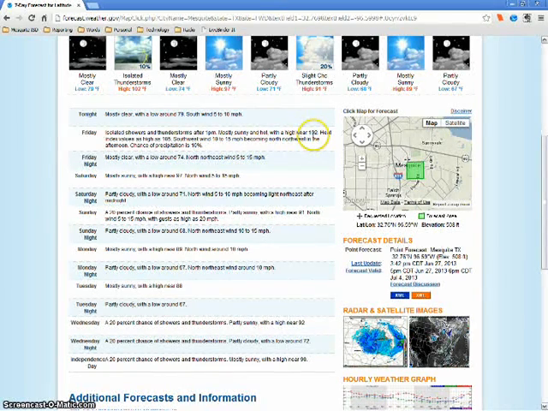Then otherwise it says it's going to be mostly sunny and hot. The temperature is going to be 102, and this is one of those important things. The heat index value is going to be 105. Okay, and then winds from the southwest. So you can look through and find out what's going to be happening over the next few days. Of course, usually the first few days are going to be pretty accurate, and the further out it gets, it's usually a little more vague and maybe not as accurate. They'll update those as they get more information.